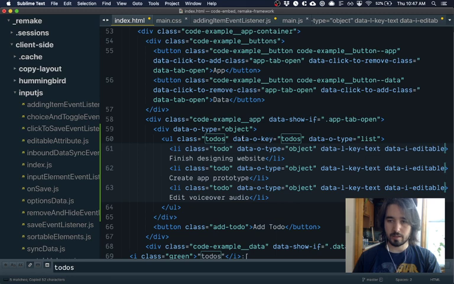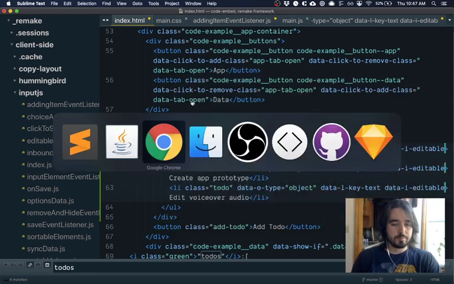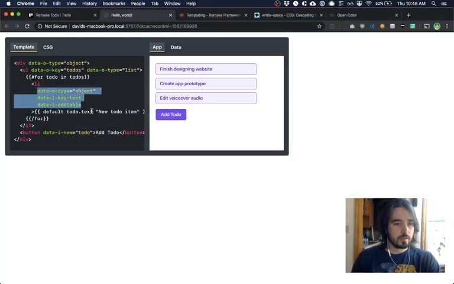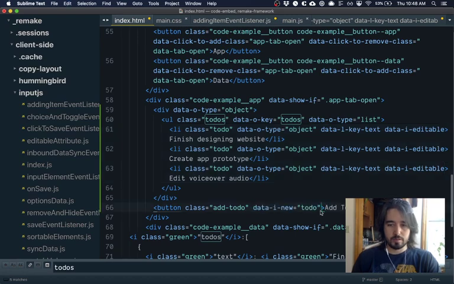Okay, so now we can paste that in there. So now this will be editable. I don't think we're going to render this based on any data. I don't want to handle rendering here. This is just a one-off demo. So I'll just hard code the actual text here. That's fine. And then, yep, we'll hard code the text. We're not going to have a for loop either. And then we'll have data-new equals to-do. And that's for the button.